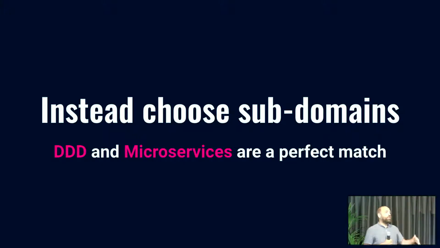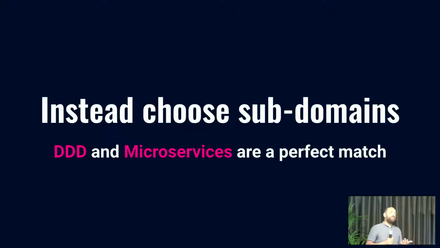And you could have ordering, not order service, because order says I'm responsible for data. Ordering tells me, okay, this is where ordering happened. So that would be a better approach to the decomposition into services. And if you're not familiar with domain-driven design, that's what the 3 Ds stand for. Domain-driven design and microservices are a perfect match.